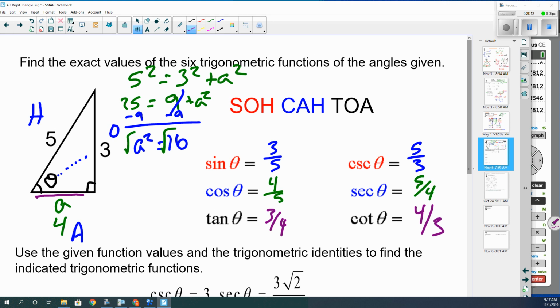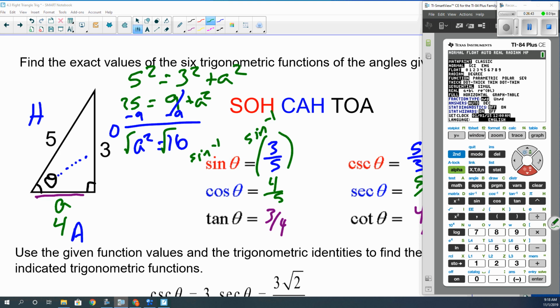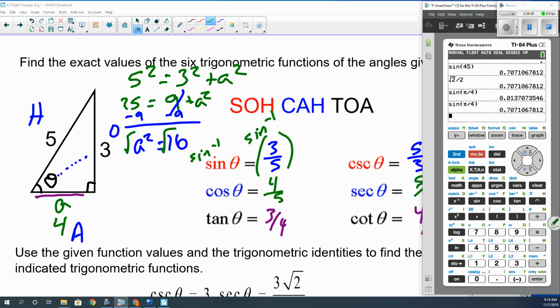Okay. Now the whole point of being able to do that is eventually we can then use that to come up with an angle measurement. If I wanted to know what the angle theta really was, then to get the sine off of the angle, we just do inverse operations. The inverse sine was like a -1. We talked about inverses before where we would do f -1. That's the notation for inverse. So if I wanted to know what that angle actually was, I would do inverse sine. And I want my answer in degrees. I prefer my angle measurements if I'm doing a triangle to be in degrees.